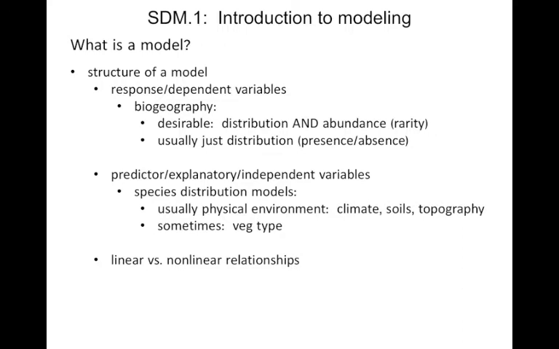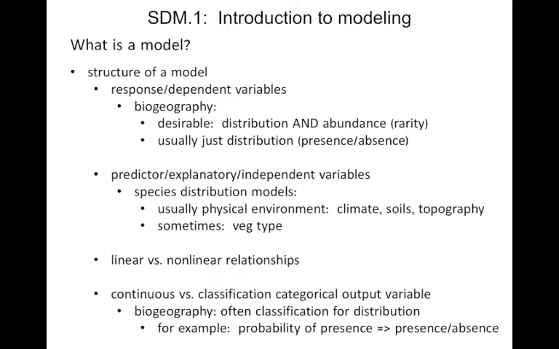Models can be either linear or nonlinear. Linear models tend to be easier to develop, especially in a statistical sense. It's easier to constrain them, particularly when the number of observations is low. But more advanced techniques have developed in the last few decades that allow for nonlinear relationships, which are often important because, for instance, plant photosynthesis occurs at an optimum, so that it's a hump-shaped nonlinear relationship between, say, temperature and photosynthesis. So nonlinear relationships can be important.